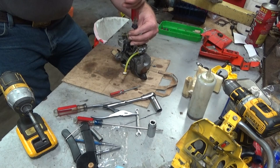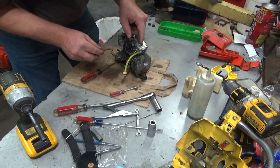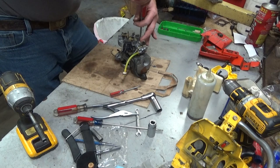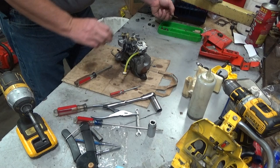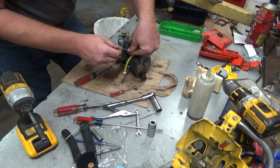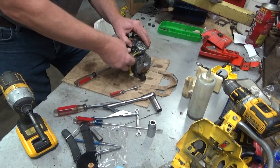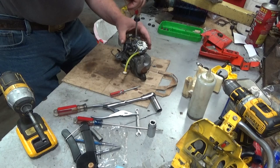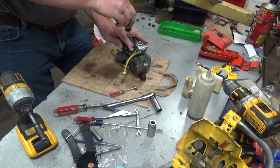I've seen many times where that gasket will slip as the guy's installing it and be off to the side over here, not catch it. And that'll run even less than what this one was doing. Basically, it won't run at all. You might get it to accidentally fire for a quick second, and then it'll blah out real quick. Okay, let's get that one down. Rotate that wire over out of the way.